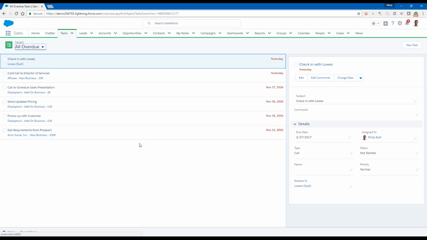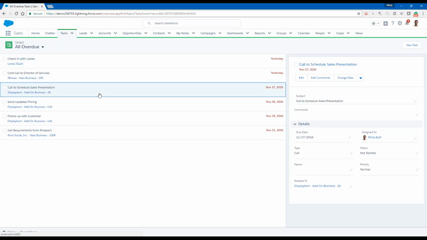So you actually have your own tab now. That sounds like a small thing, but for a sales user, that's a big improvement to be able to see all their stuff in one place. And then, really nice, as I click onto a task, it's refreshing right here on the right-hand panel. And again, I can edit this right from here.